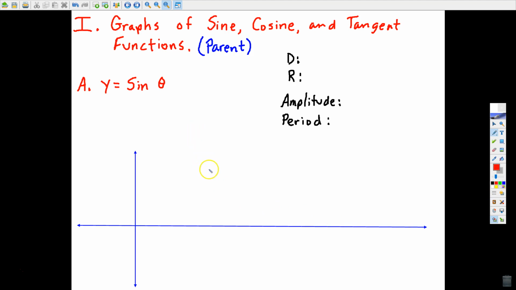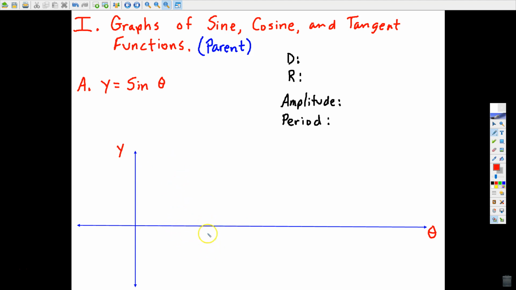Okay, well, here's the way we'll set this up. And when you do your homework problems, you'll do the same thing. Your graph is actually going to go right here. We have a horizontal axis, which we typically look at as the x-axis. Technically, it's going to contain values for theta, some angle measurement in degrees. So I'm going to label that as the theta axis, and this vertical axis will be the y-axis.